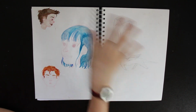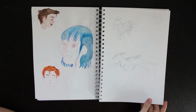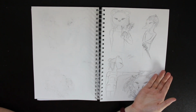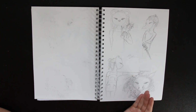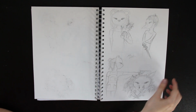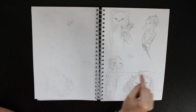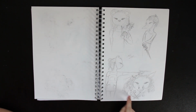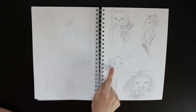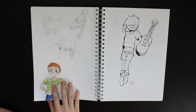So yeah, it just kind of looks bad, and this was a test for making some creatures that I never continued doing. I hadn't watched Stranger Things season 2 yet, but it kind of makes me think of the masks they have. It was just some sort of thieves with masks, and I thought it was pretty cool because it made me draw weapons and stuff. Even this looks really bad, and this looks really bad as well. I really like her though. She's my favorite, I think. So I might do a redraw someday.